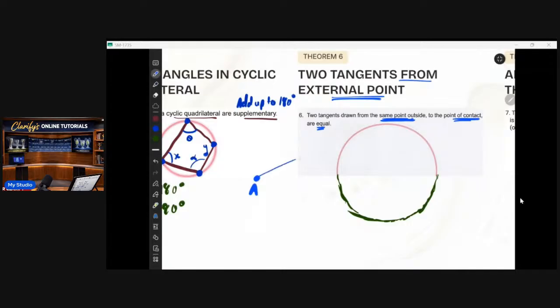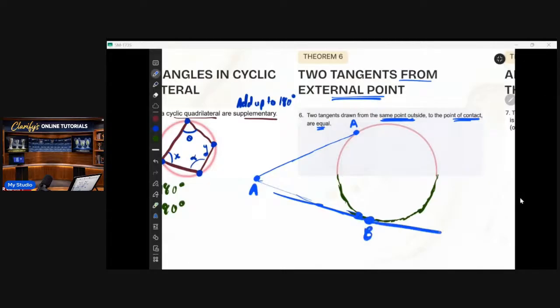Then we draw 2 tangents. One will come like this, obviously. Then it touches your circle, and you stop. This is a point of contact, so we'll call this point A. Then we draw another tangent. It touches our circle. This here is a point of contact. We'll call it point B. We won't make the tangent continue because we just wanted to touch the circle. So it just touches the circle like this. Then we stop. We stop at the point where it touches the circle.